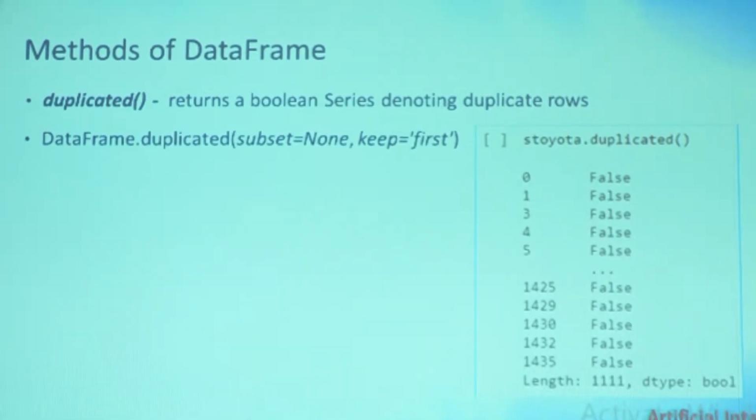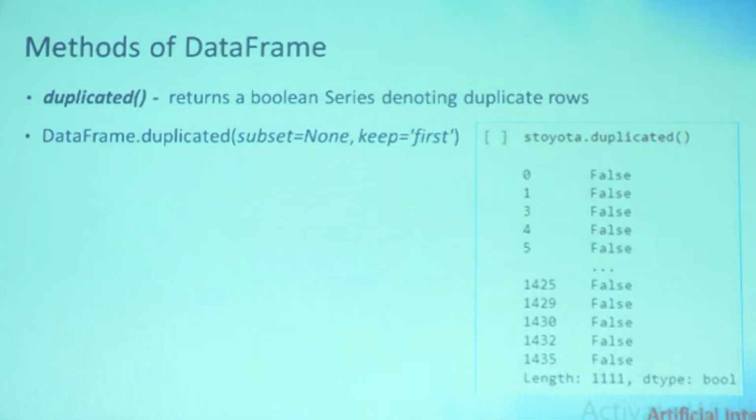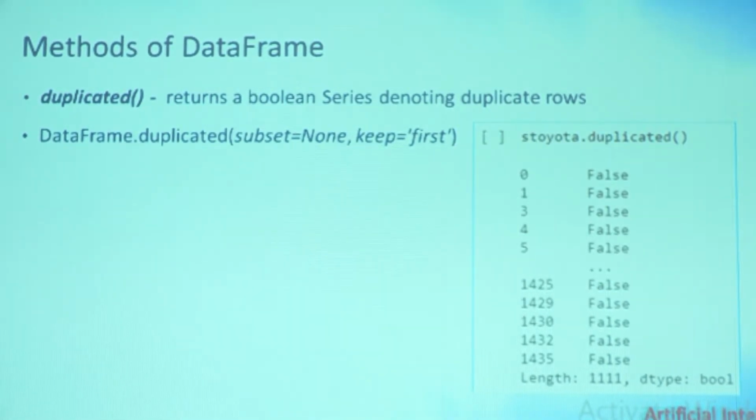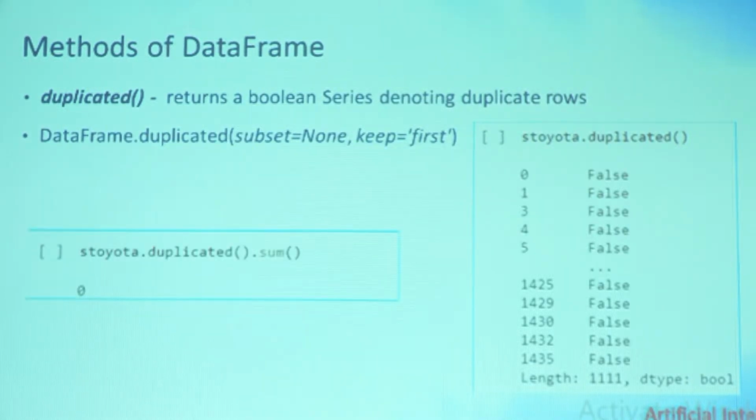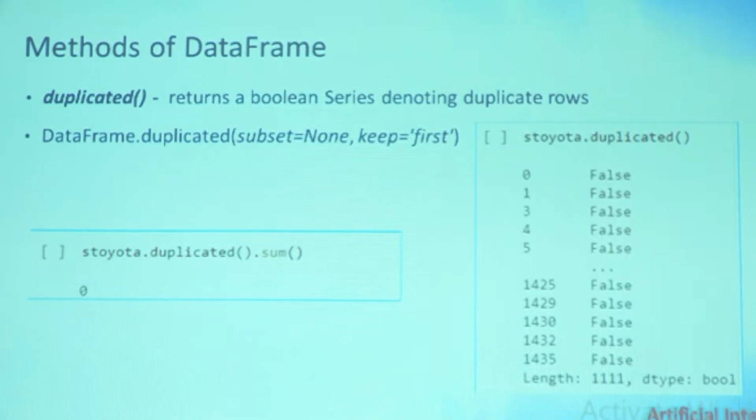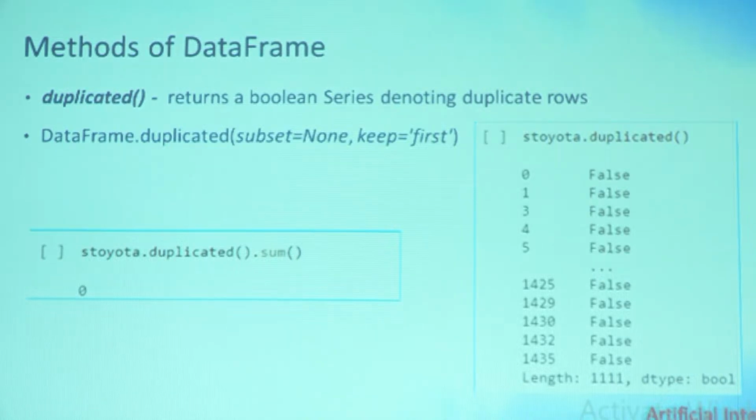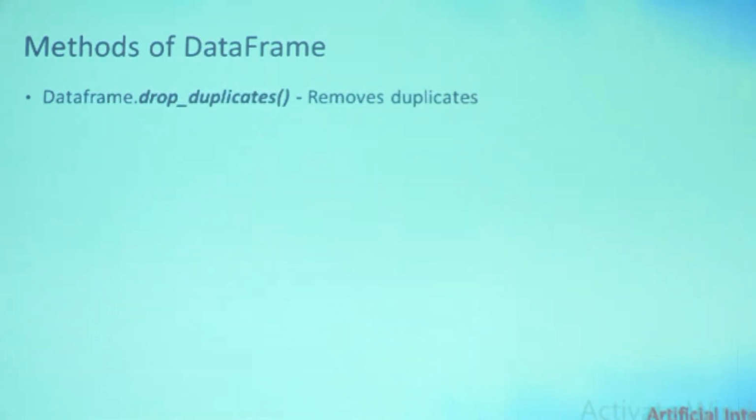So it again masks with true or false whether there are duplicated rows or not. Duplicated rows are multiple entries coming from multiple sources, if it is something like that. I don't think it is. Done that? Just check for the count, you will get it. Same as how you detect isnull, it gives you true and false. You want to know the count of missing values? You will use isnull dot sum. Find out duplicated dot sum. What is the answer? 0. So that means there are no duplicated items in your data frame.